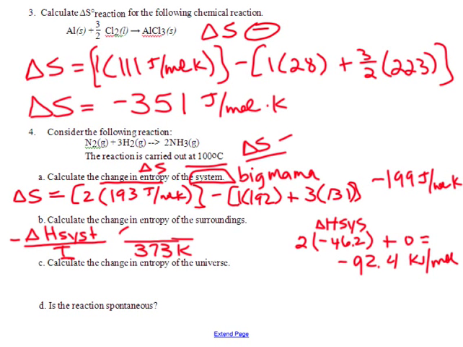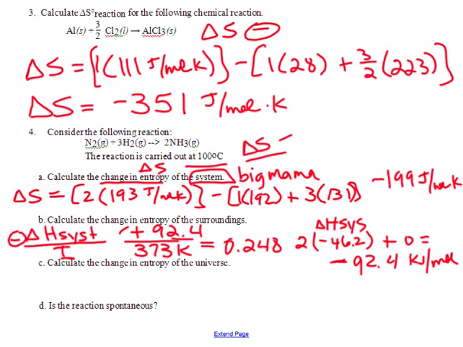But if I'm going to plug it into the surroundings, I need to make it. No, not yet. We'll get to that. I got to make the opposite of that, right? So this is going to be positive 92.4 divided by 373. So what is the official entropy of the surroundings? 248? They got 228 last time. 248. See, I told you. 248.